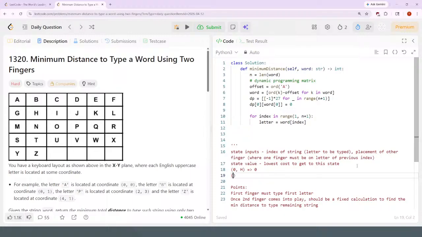So what's my next state that I want to transition to? 1, the last placement of the other finger. So at 1, the placement of the other finger is... maybe I'm doing this wrong.